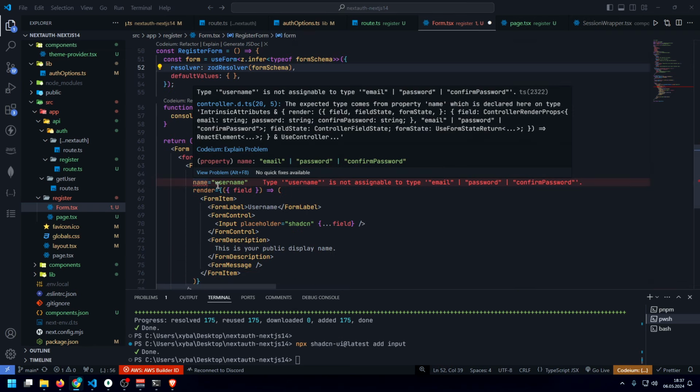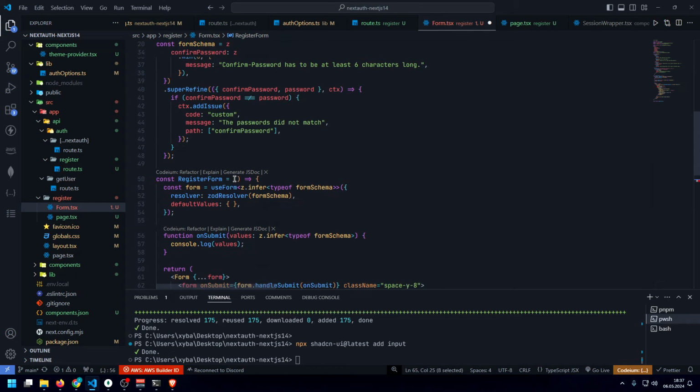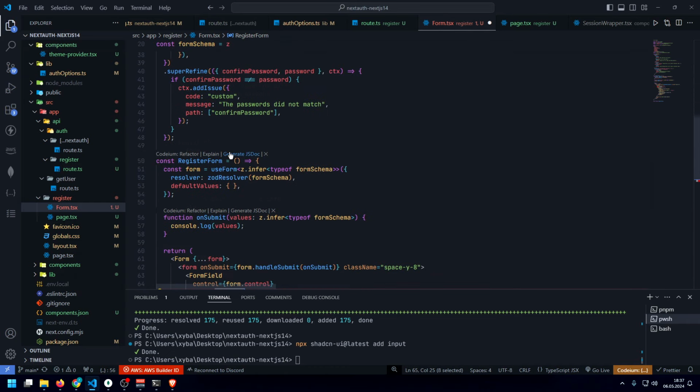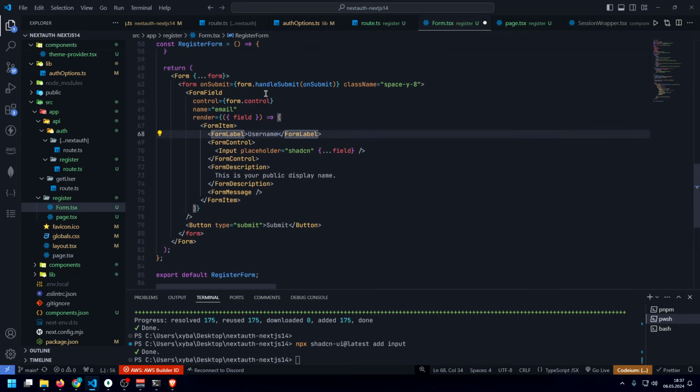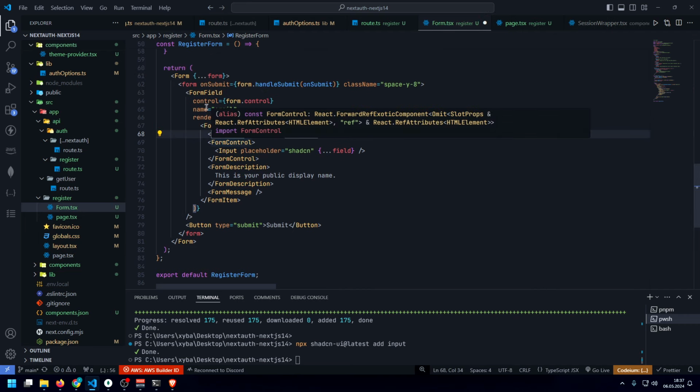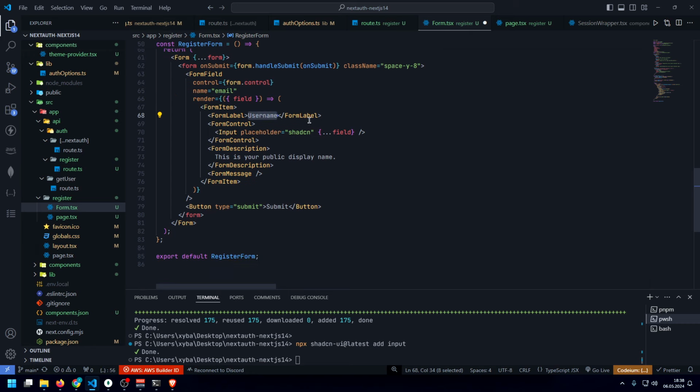Okay, so we're getting an error here because nothing in our schema says username. As you can see, we just changed this to email. So obviously we have to change the name to email now, so that when we later submit the form data, we actually get an email field. Let's change this to email as well, obviously, and the input now needs to be of type email. Placeholder, we can just say johndoe@whatever.com, for example. And if you want to use a form description, feel free to do so. It's very user-friendly.